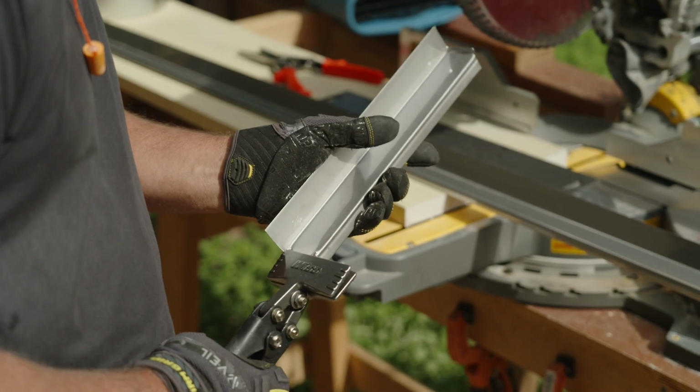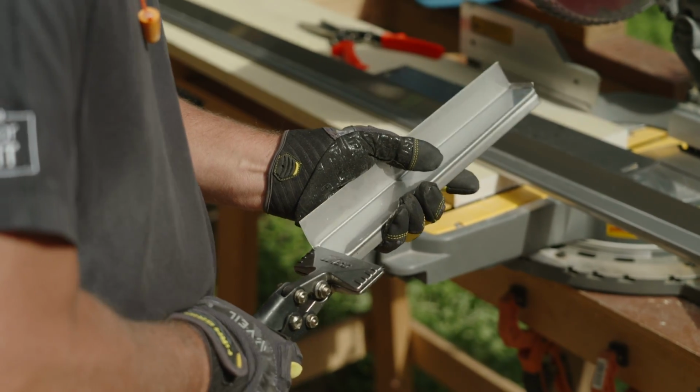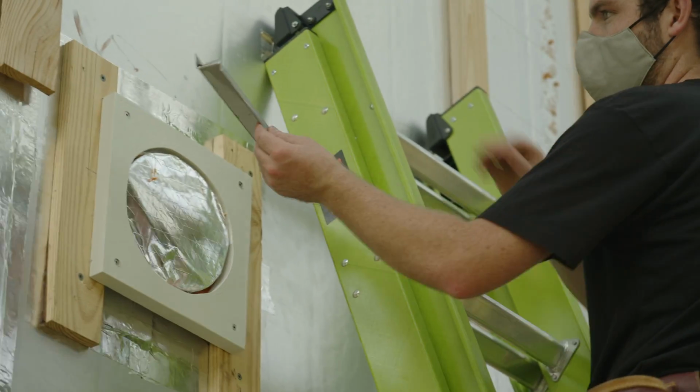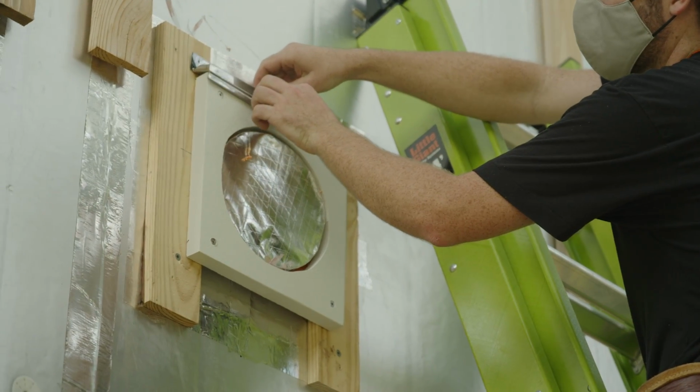And that's what you can see we've done here. We actually bent a piece of stainless flashing on top of that vent. And all that's doing is really just kicking any water out that's coming down the hardy, kicking it out to the face of the mounting block so that we don't have additional water going behind there.